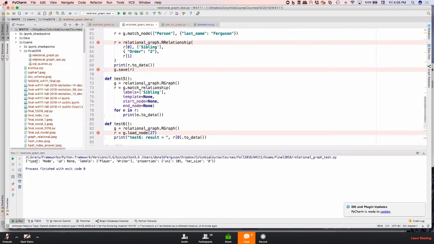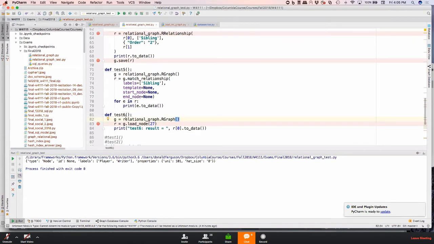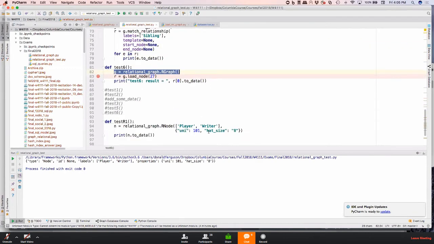So I got the type is node. I have not set an ID yet because I set the ID in the database. The labels are player and writer, and the properties are the uni's 101 and the hat size is 8. If I want to save it, I basically will then go and say, I'm going to save it.